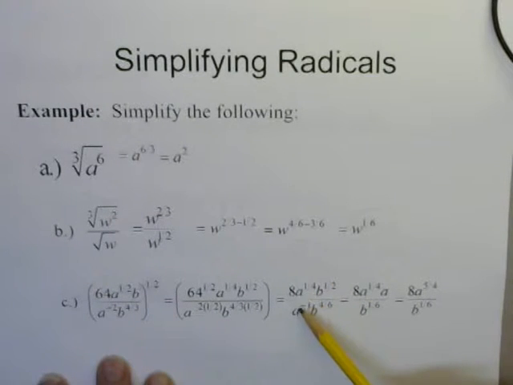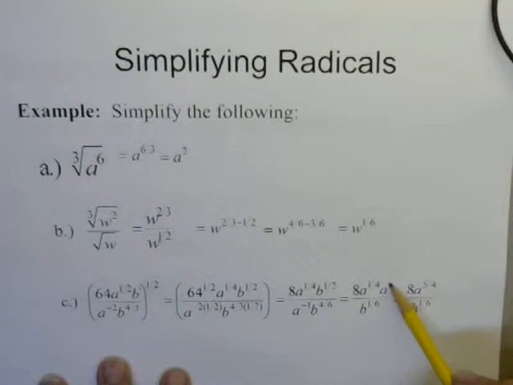You can take a to the 1/4 times a. So if you move this up to the top, that'll become a to the +1. Then just add the exponents here. So the square root of 64 is 8. 1/4 plus 1 is 5/4. And then there's really nothing to do with the b here, right? You should just be able to reduce that.